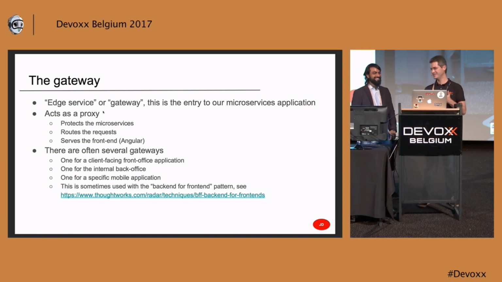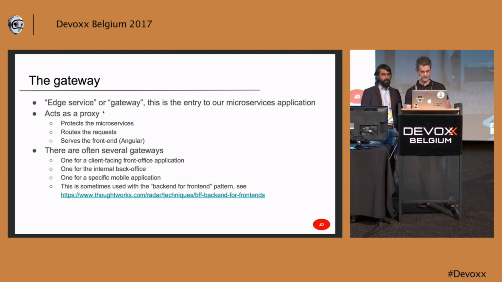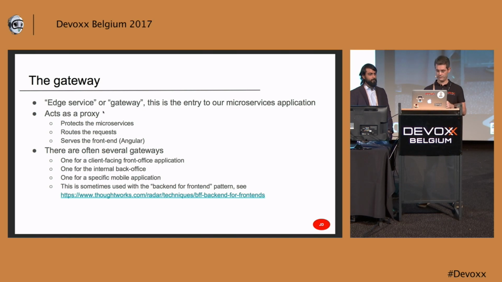It doesn't scale, basically. So yes, that's one of the good solutions to scale when you get a big team. And yes, having several gateways is sometimes called the backend-for-frontend pattern. You do a specific backend for your front-end. So it has been, let's say, theoretically discussed here by, I think, Martin Fowler from ThoughtWorks.